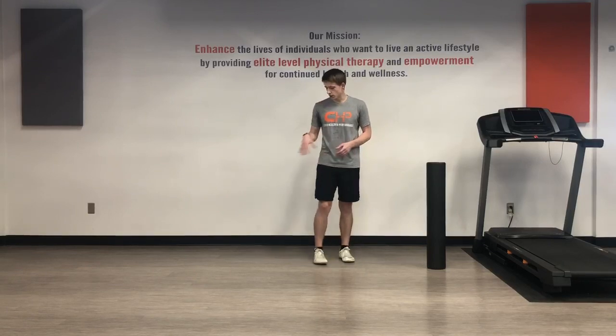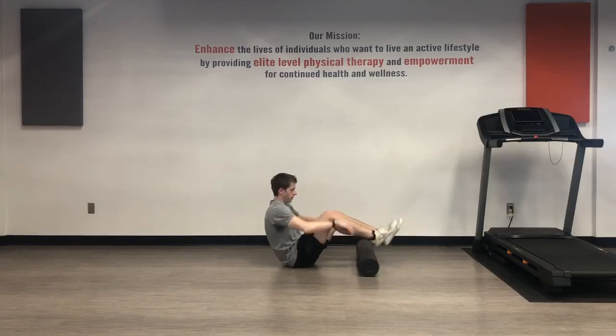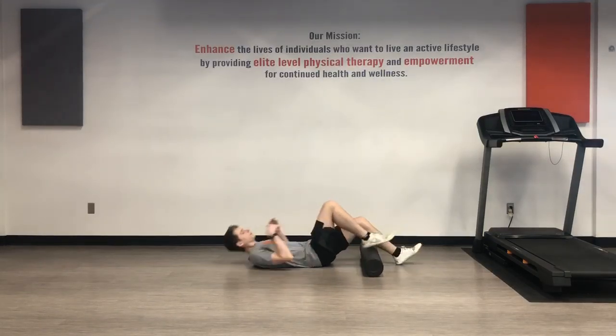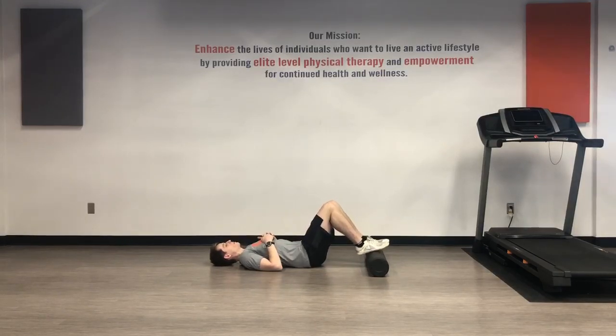Okay, so what you'll do is start off on the ground, on a surface you feel comfortable lying on. You'll then have a standard foam roller that allows enough room for both feet. And you're going to start off in a bridge position with essentially about the middle of your foot on the foam roller, though you might cheat a little bit more towards the ball of your foot.